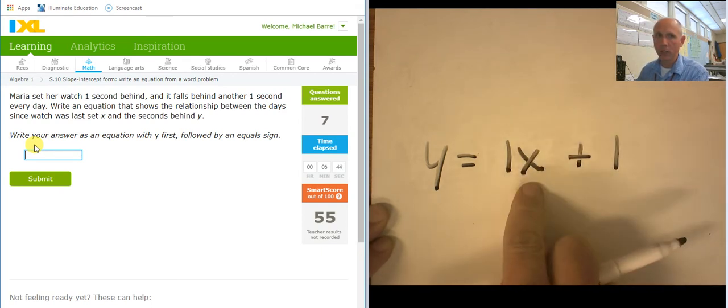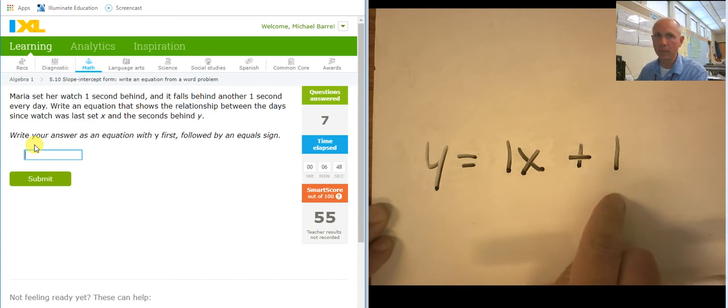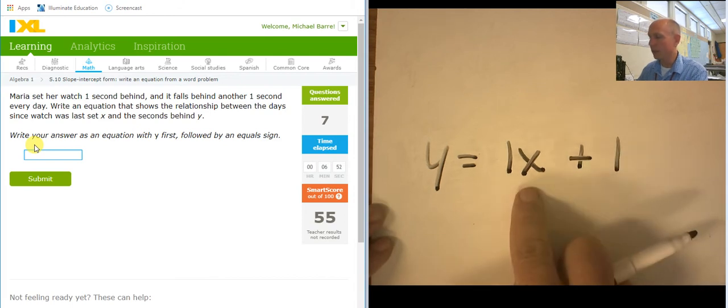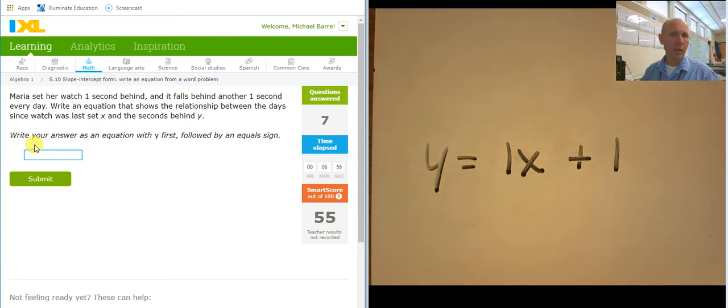So, at day zero, she's one second behind. At day two, she's two seconds behind. No, at day zero, she's one second behind. At day one, she's two seconds behind. I think this is going to be correct. I feel like it should go with some kind of negatives, but it's not going to be. It's how many seconds behind is she? She is two seconds behind, not negative two seconds behind. So, it's going to be positive. Y equals, once again, I'm dropping off that one. Y equals x plus one.